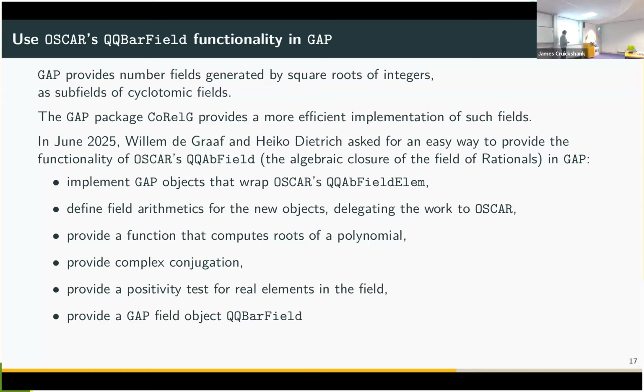And at the end, in order to define formally some algebras over this new field, we need a field object in GAP, which claims to know everything about these elements and gives the information needed by GAP. In order to do this, one needs about 200 lines of GAP code, which are very straightforward. So essentially you just define these operations, addition, subtraction, multiplication, division, and so on, and just delegate. That is very generic. And afterwards, it works.